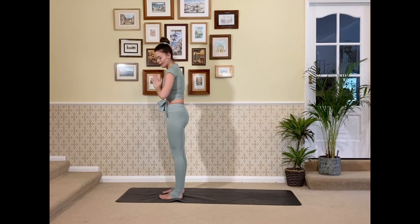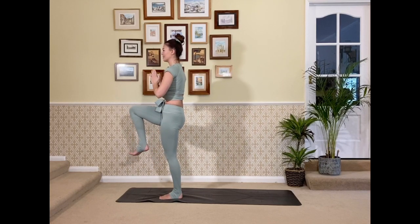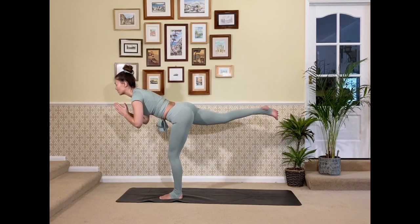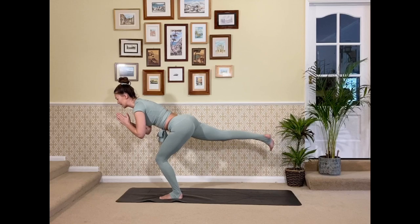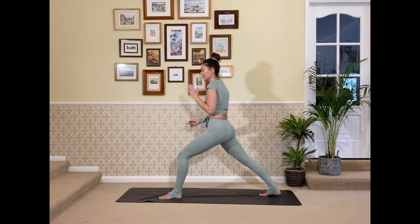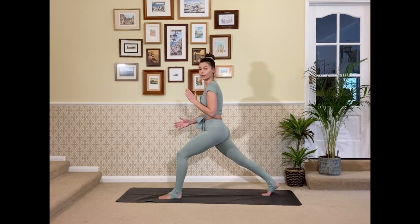Keep them there. The weight's going to transfer to the left foot as we peel the right knee up towards the ceiling, finding our focal point, or dristi as it's called in Sanskrit. Good. As you breathe out, sending that right foot towards the back of the mat, coming to our warrior three again. Good. Exhale, bending into that left knee at the front of the mat, lowering the back foot down. Again, 45-degree with the back foot, or on the tiptoes, looking towards the top of the mat with the foot.